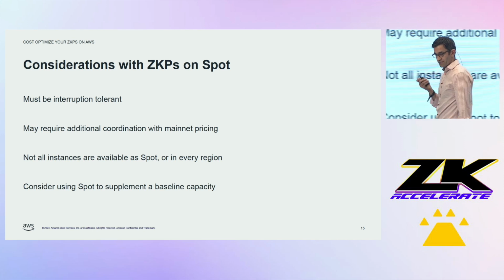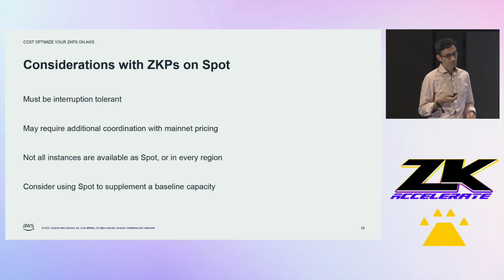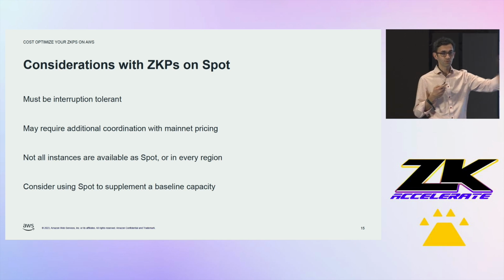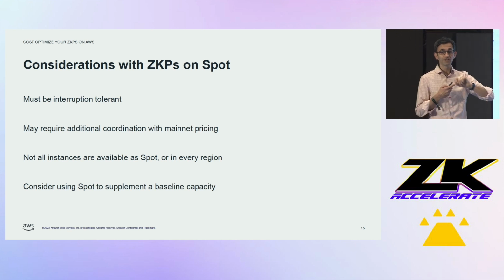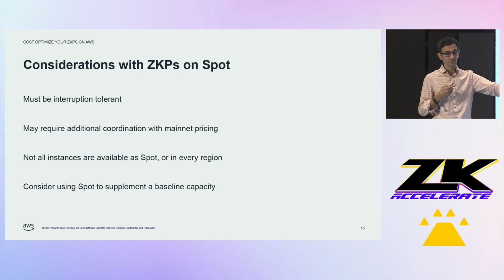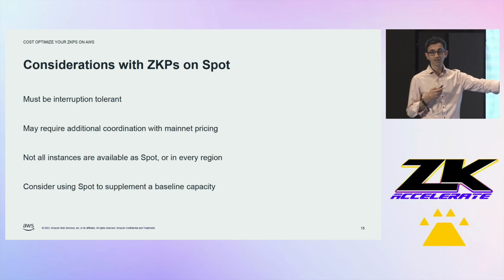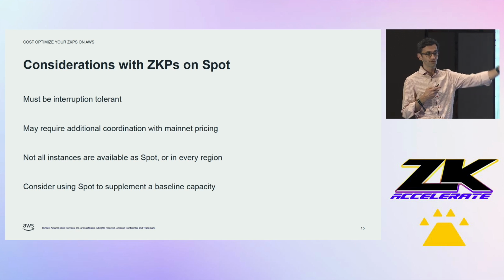And the last one is something that came out from one of the ZK bridges, which I was talking to. They want to continually or periodically, on a consistent basis, send state from mainnet to another blockchain. And so this is something that they don't want to depend on spot, because if spot pricing is too high for a while, then they're going to have a long period where they're not pushing state. So for them, having a baseline capacity makes a lot of sense, right? So taking a reserved instance, where you're getting a lowered price for committing to like a year or 3 years, makes a lot of sense.